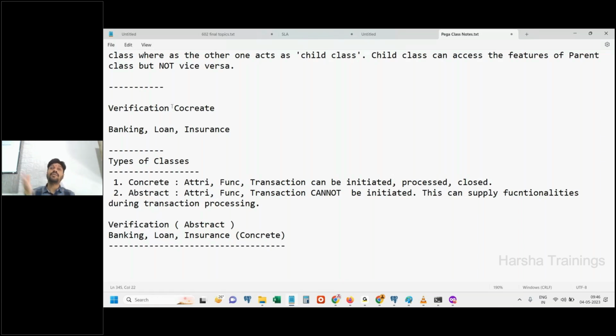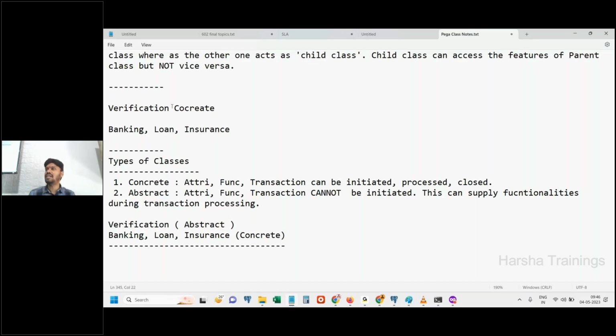Tomorrow some new employee will come, right? What will he do in the concrete class? He will write the coding related to creating objects, initiating the transaction and all. It will work fine. But that is not going to match the real world business. It is violating it. Then that ability itself should not be there.